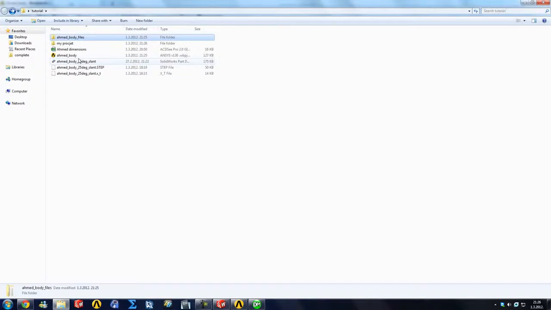Because what's going to happen if, let's say, your AMAT body is somewhere on the other hard drive and you move it later on, the whole project is going to fall apart, and you're going to have to look for the body and stuff like that and try to fix that. I've kind of ruined 60 gigabytes of my files just by moving a couple of files, and I've not been able to repair it. So keep everything in the same folder.